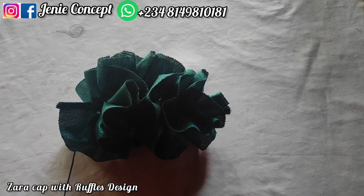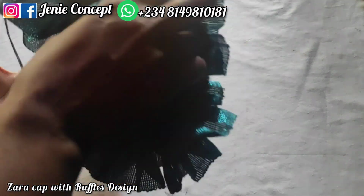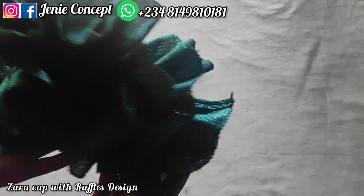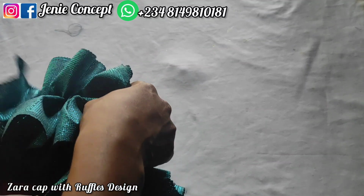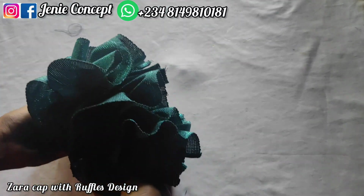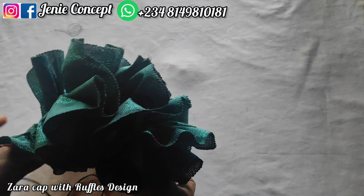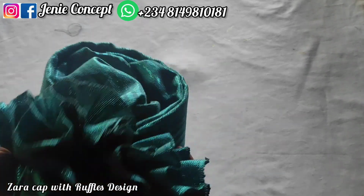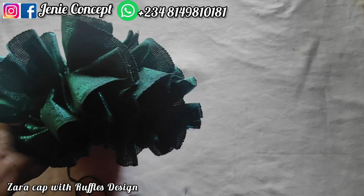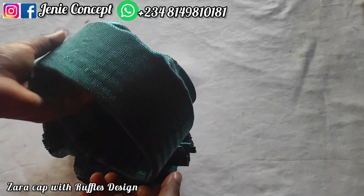So this is it. As soon as that is done, I'll get my Zara cap and then I'll be placing it at the back of my Zara cap, and then I'll go ahead to use my needle and thread to tack it down to the cap. I can also decide to use my gum, but I prefer tacking, so I'll go off camera to complete this and then get back to show us the final outlook.